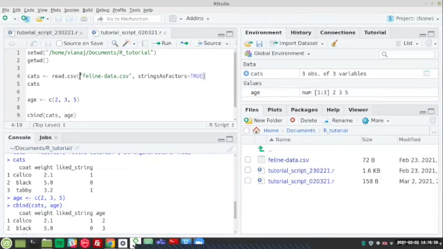So if you are having issues loading this, double check that you are working in the folder where you have saved this. If you can't find your file, maybe what I'll do is that I'm going to copy and paste the lines of code for you to generate that data frame again and then save it. So that might actually be a good idea.